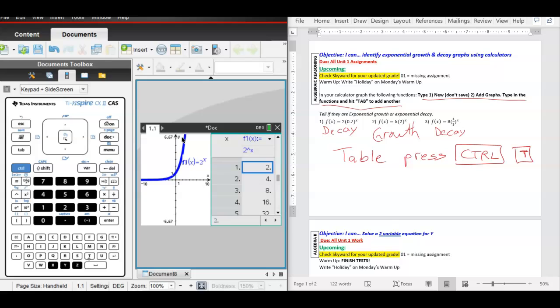So on your assignment, when you're given an equation, you would graph it, hit Control T to get the table. Now, on your graph, this x1 is really thin. A lot of people are like, where's the x? It's really thin. It's there, but it's going to look smaller than this, okay? But you should be able to fill in a table. All you have to do is go up and down on that table to find the x and tell me the y. And then, can you plot those points on a graph? If any of this is confusing, let me know if you have questions. I'm happy to help you. Okay? So I'm going to pass this out, and we're going to work on this graphing exponential assignment. All right, here we go.